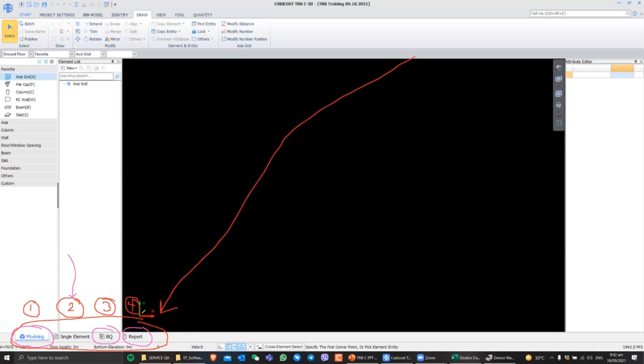So dito po tayo sa report. Okay, so maybe 98% of our time, very exage naman, maybe 90% of our time we will focus on the modeling. Tapos around 8% sa single element, we'll try to model the stairs here later on. Tapos mga 2% lang po sa report. I will just show you what is the default report the software will provide after modeling. Okay, so ito po yung modules natin.